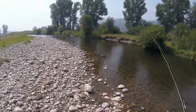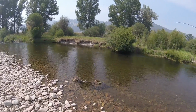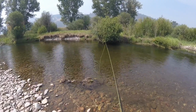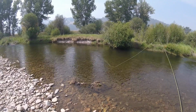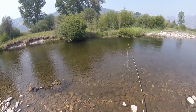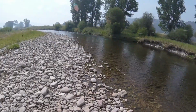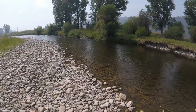Okay. Let's go up here. Walk with me. See if we can get it on the upside of this big bush. Let's see if we can cast right in the middle of them white bubbles. Boom, right there. Wasn't the prettiest cast, but got it done. Pulled it out of there. Let's try a short one. Boom, that's nice. Nope. Come on, we're walking up. Work our way up this riff here.